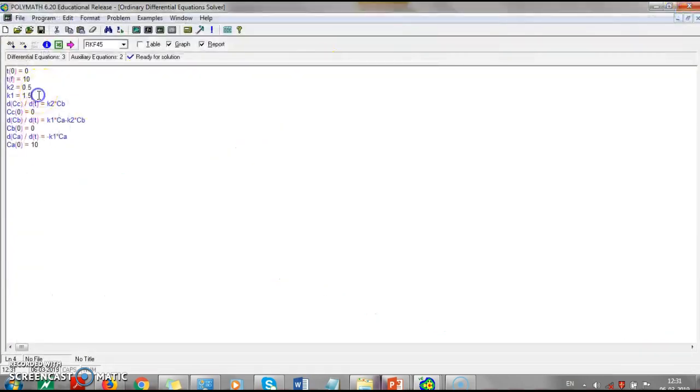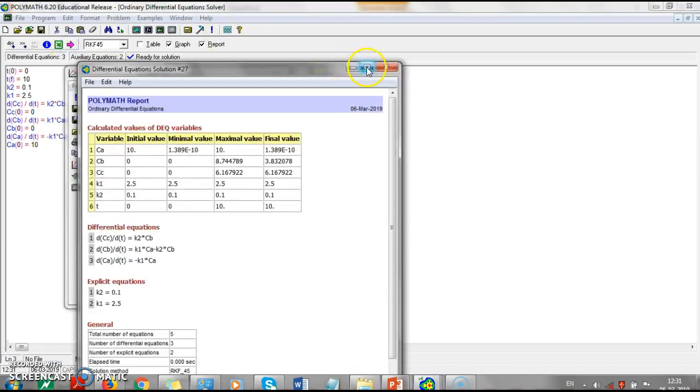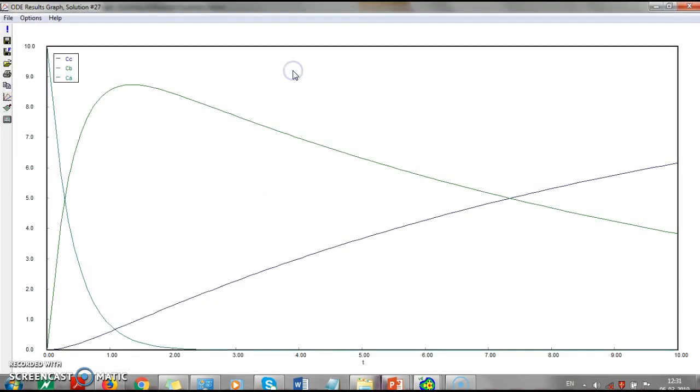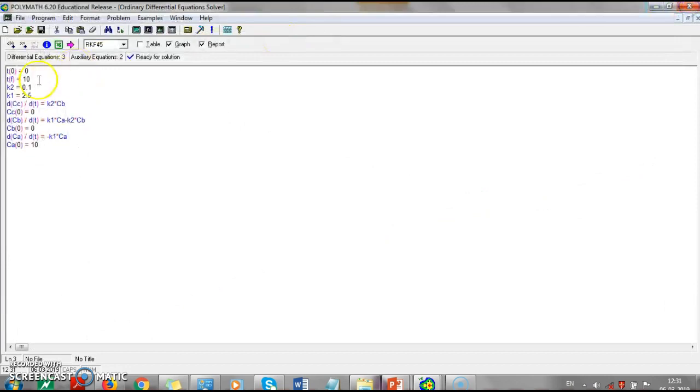Now if I make this 2.5 and this 0.1, you can see a drastic change in our results, and those results are, you just see that this is 6.1 and my maximum value of B is 8. See this, and that means if I want to get B highest, I should run the reaction between 1 and 2 minutes where I get the maximum value, and that is between 8 and 9, and this you can see is almost restricted below 6. This was a bit exaggerated.